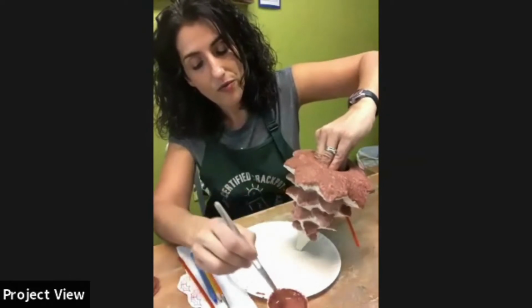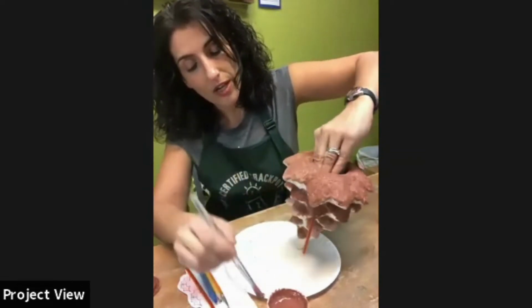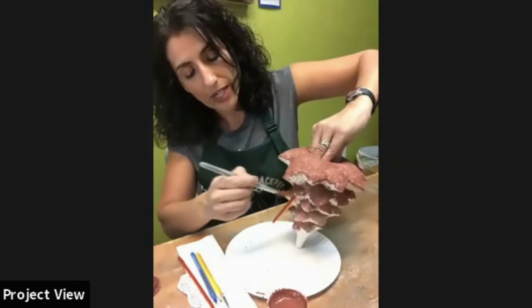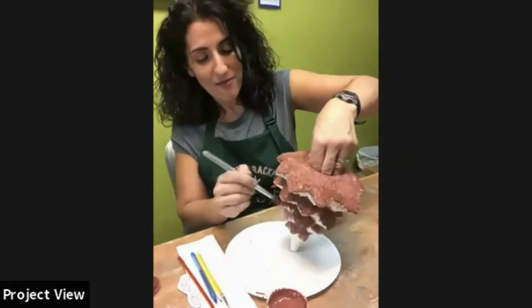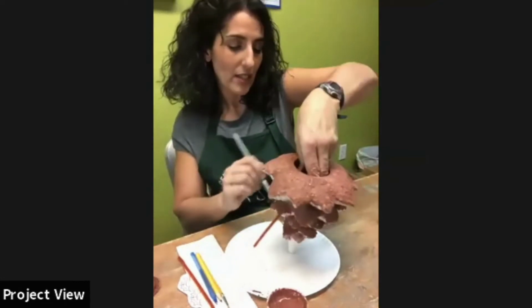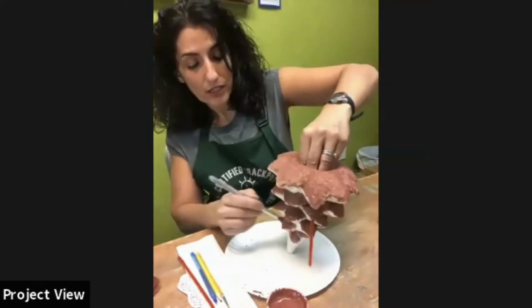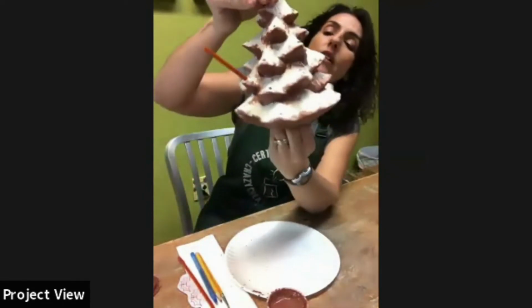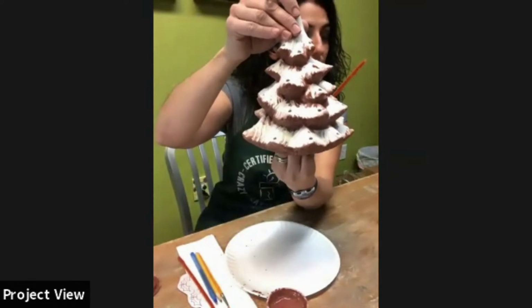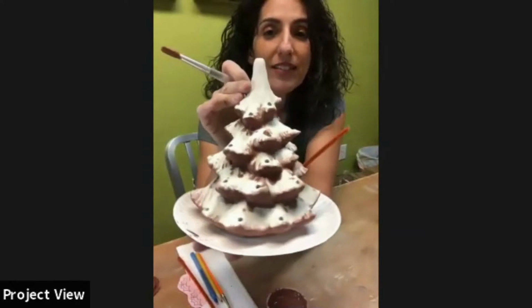These specialty glazes are kind of hard to do anything wrong with. As long as you do two to three coats, it depends. A lot of times people are very heavy handed, just like people who drive and are heavy with their speed on the pedal. Painters are all different in how much they load the brush. Some people glop it on and you're like, whoa, two coats is more than enough. And other people could possibly even do a fourth and they'd be fine. So it's kind of relative, a general rule. I'm looking in the camera and it looks like a snowy tree at this point, a snowy brown tree.